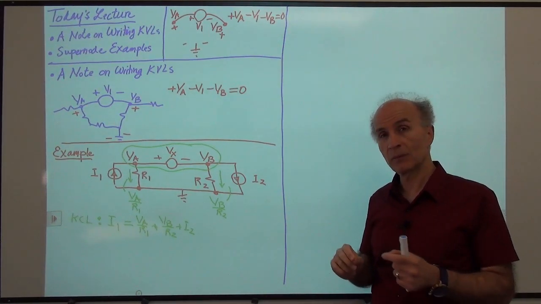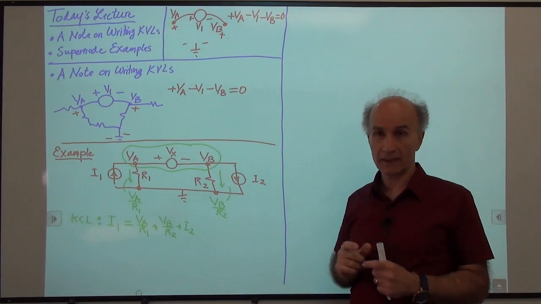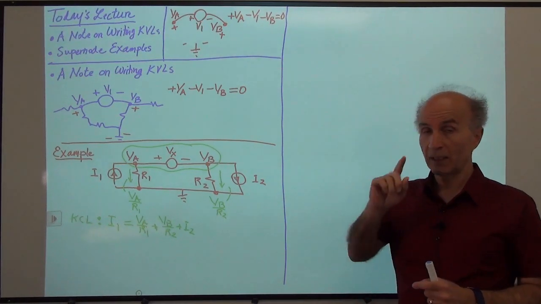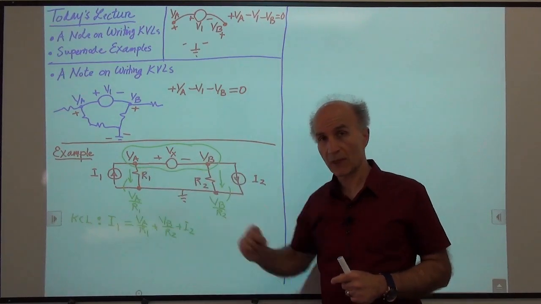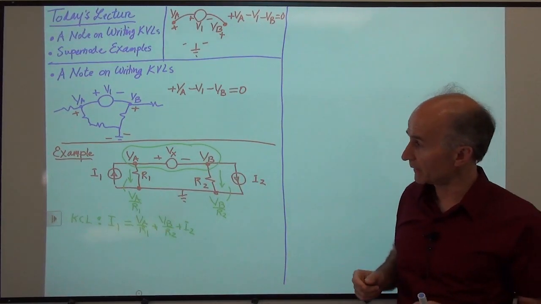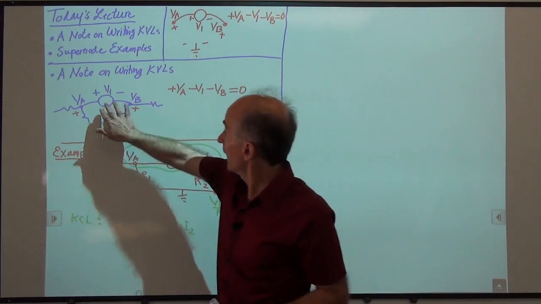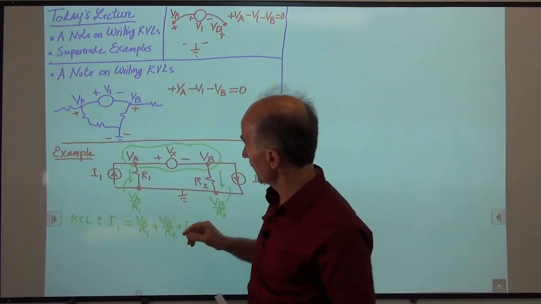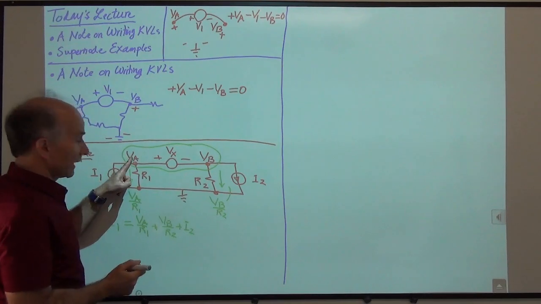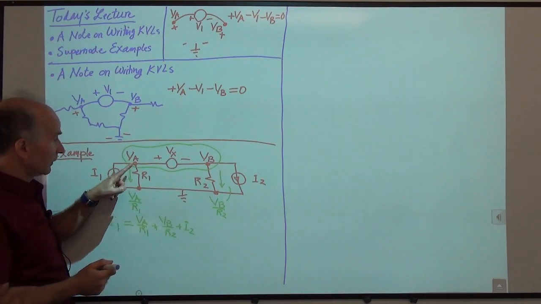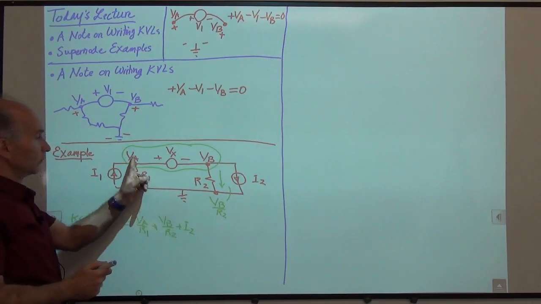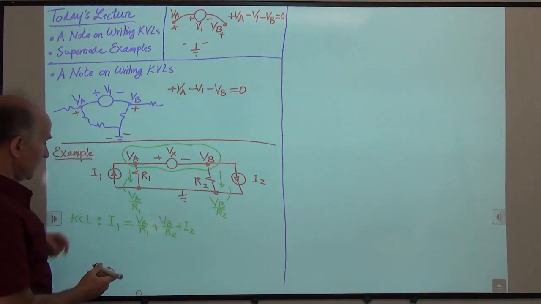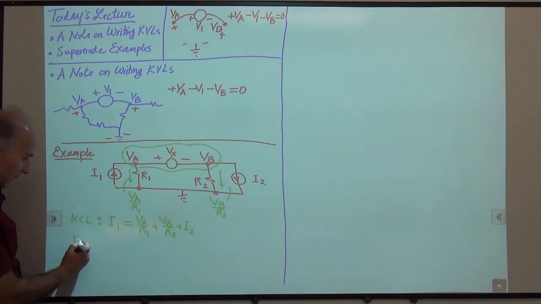That equation has to be a KVL, not a KCL. A KVL involving the voltage source and the two voltages on its two sides. So that should be easy, right? This is very similar to what I had here. So again, in my mind, VA has high potential here, low potential at ground. So I start from ground and I go towards VA like this. So that's my KVL.